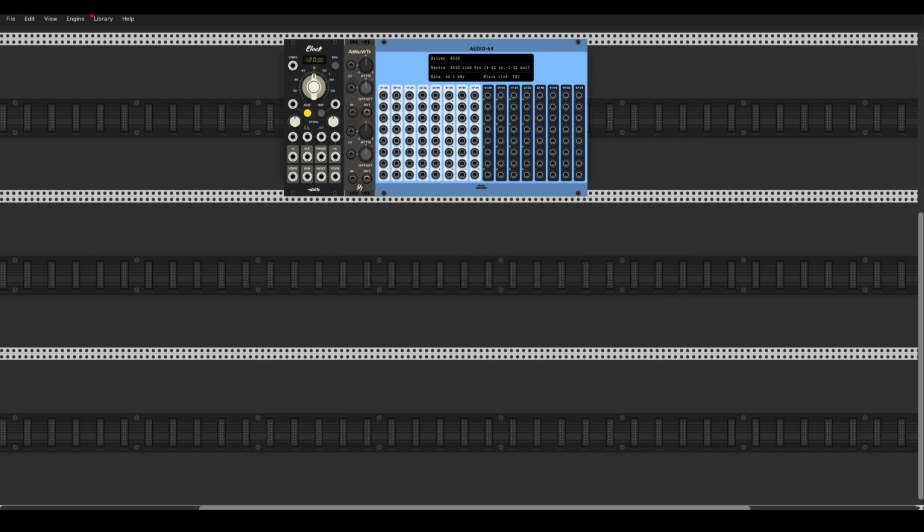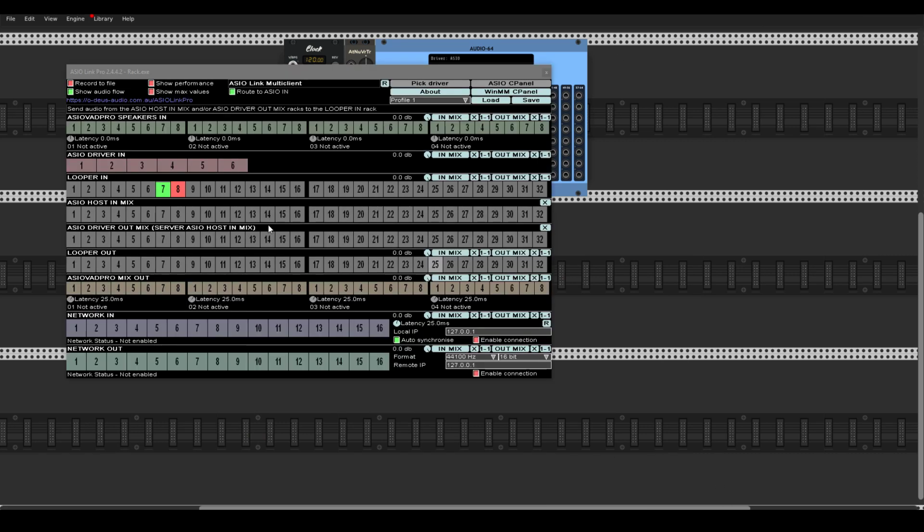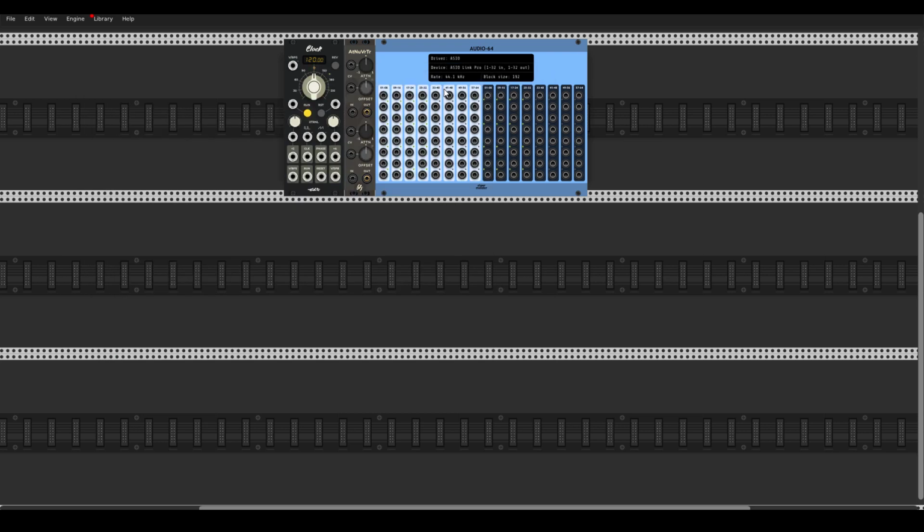And let's open Rack.exe in ASIO Link Pro and connect looper in 7 and 8 to ASIO host mix. As you can see, here is a 24 PPQN clock from Ableton Live, and just offset it a bit.